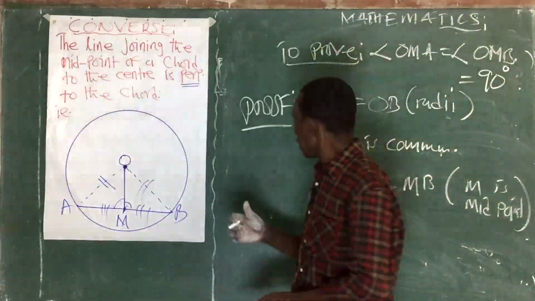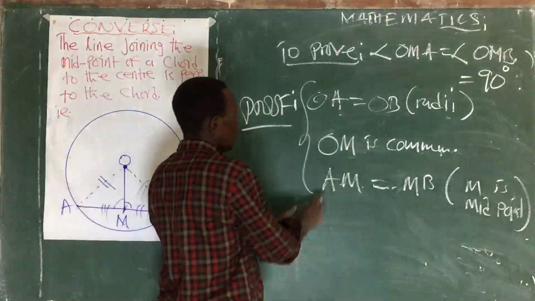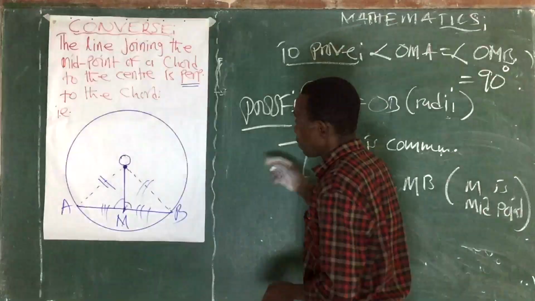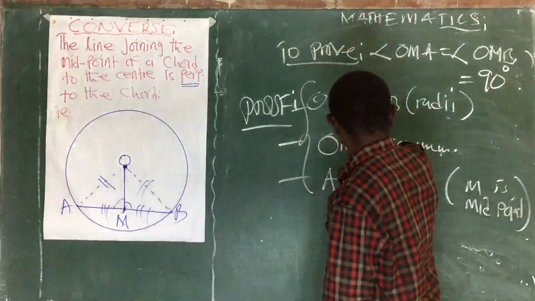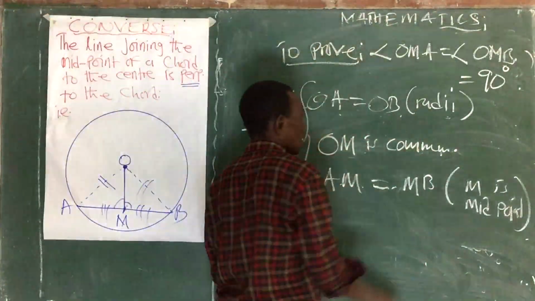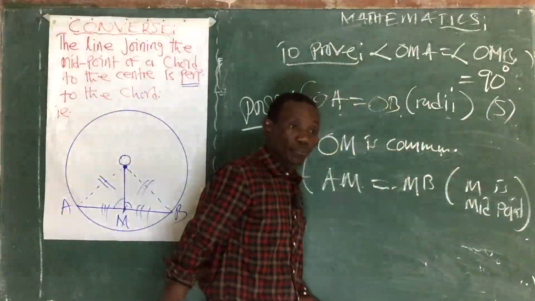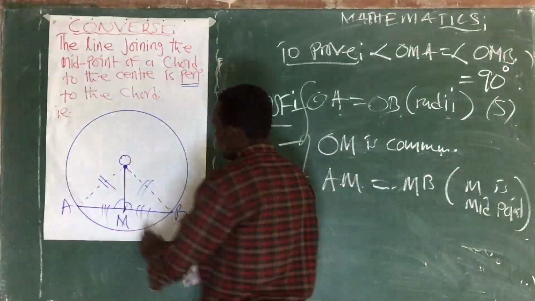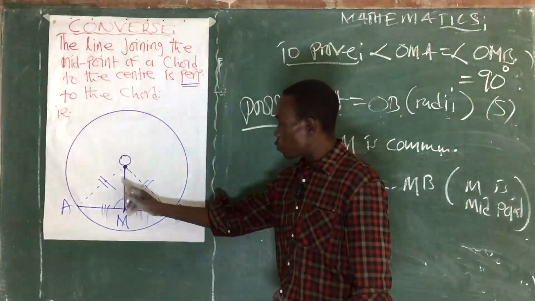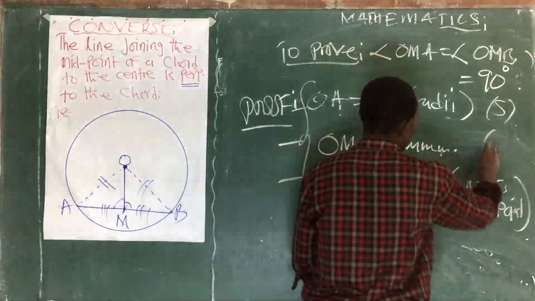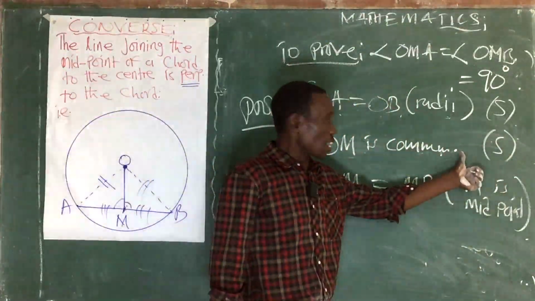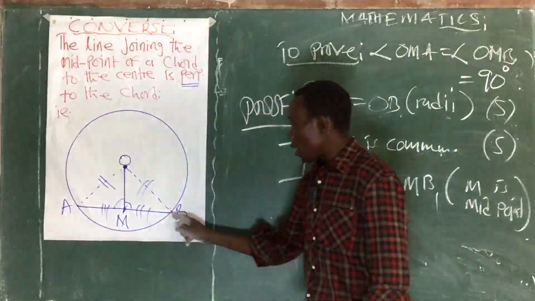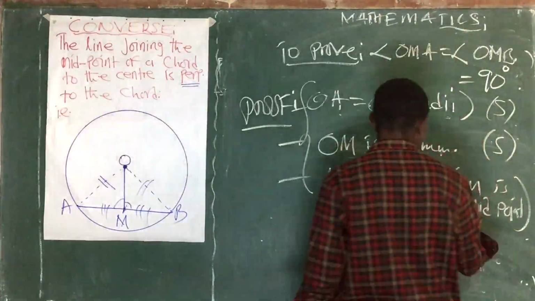So you see what I have in the first statement, second statement, and third statement. You find that each time I'm talking of the sides. In the first statement, I'm talking of OA is equal to OB. That is about the corresponding sides. The second statement, OM is common. It's talking of this side that belongs to both triangles, and you can also talk of that one as being about the corresponding sides. And then finally, you also talk of MA and MB. It's also about the corresponding sides. So here is another S.